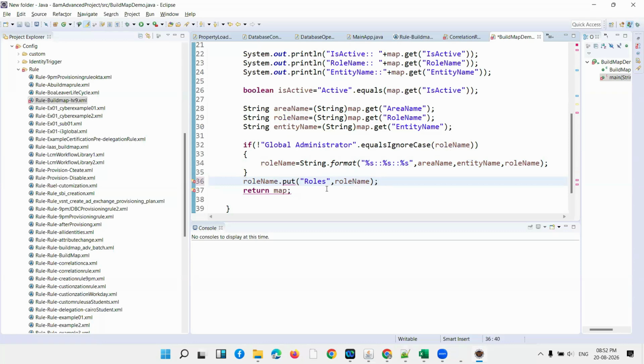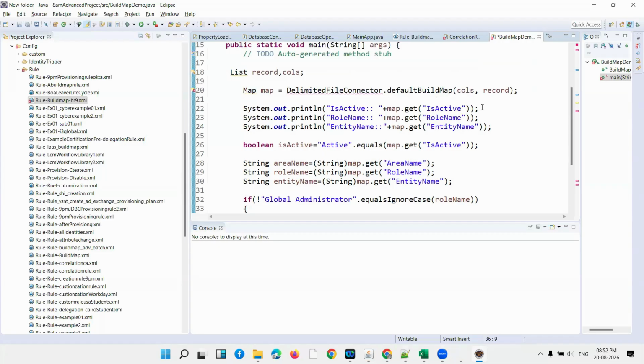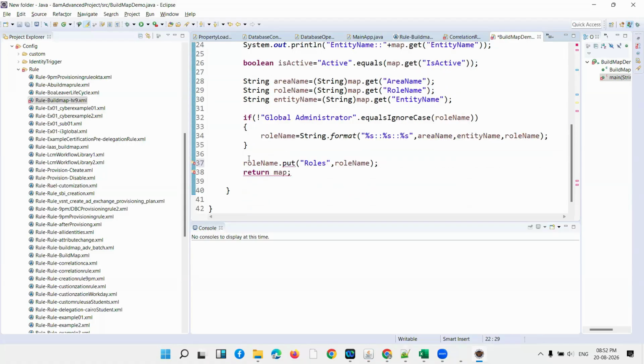Now if I do this thing, it is going to print out there. When you are implementing, if you want to see what exactly is going on, you can do system.println and the map.